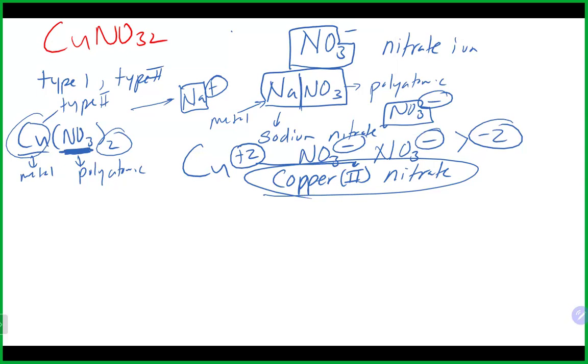So whenever you have more than one polyatomic ion, be it the first one or second one, it doesn't matter, you do need to put parentheses around it, and the number on the bottom right tells you how many you have so that you get the right formula in this case.